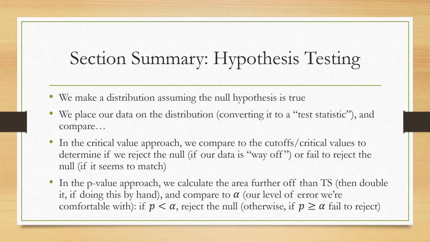The p-value approach, the last approach that we talked about for hypothesis testing, involved a little bit more calculation. But again, it's handy. Back in the day, we didn't do this, of course, because of all the pain in calculating this integral by hand. But these days, computers can do that very quickly. And ultimately, we simply compare p to alpha. Now, if we're calculating that area by hand, maybe using Excel or something, we do have to double that area to account for the fact that it could be more extreme in the opposite direction. But if software is doing it for us with a built-in test, it's automatically going to do that.